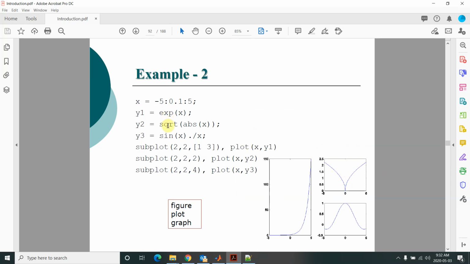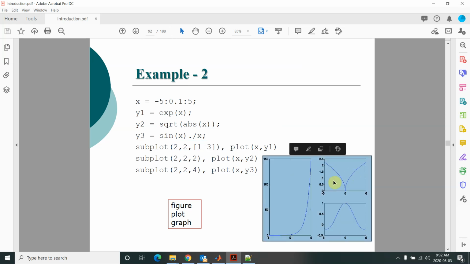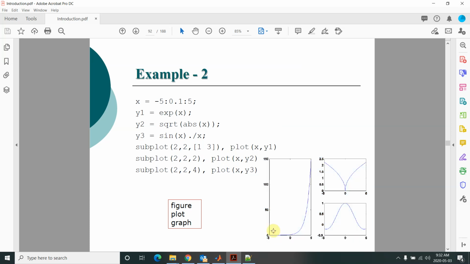You can also have plots like this. Again, x1, y1, y2, y3 are 3 functions. Here I'm saying subplot 2 and 2, which means I want to have 2 rows and 2 columns, but the first plot is going to take both the first spot and the third spot. So this is what I'm explaining here. 1 and 3 means that this is 1, 2, 3, and 4, right? So the first plot I want to have is going to take both the first and third spot, plot y1, plot y2 in the second place, and plot y3 in the fourth place. Okay.